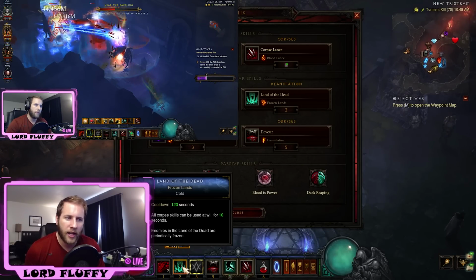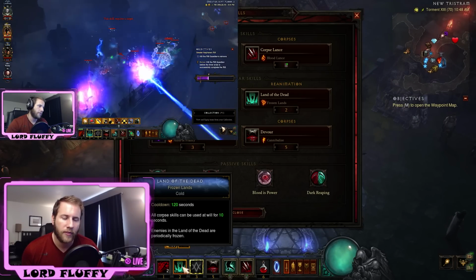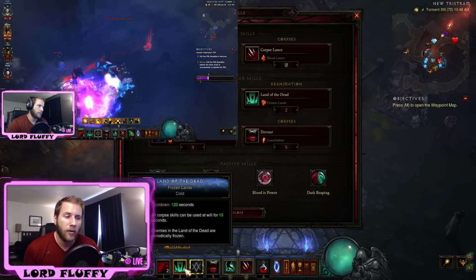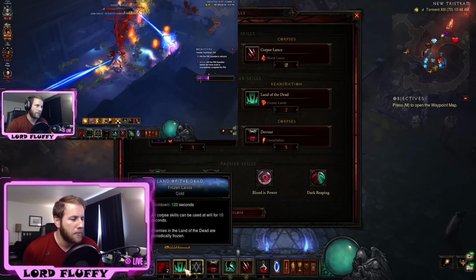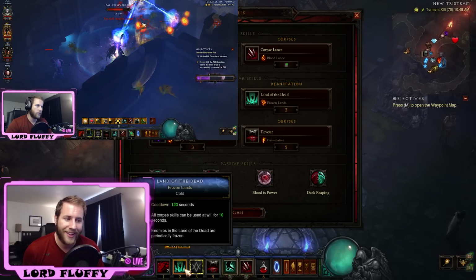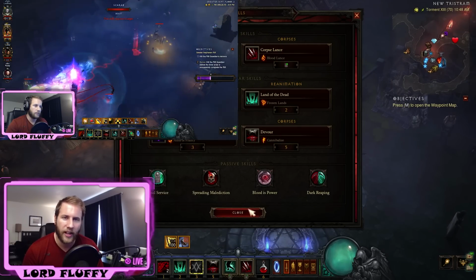It's also pretty important, guys, to have Land of the Dead up for the Rift Guardian. It definitely speeds up the kill a lot for your group, which is really nice. Now, I wouldn't suggest sitting on this cooldown for like the last 80% of the Rift or whatever, but if you can have this up for the Guardian, it's ideal because you'll basically kill him yourself. So keep that in mind as you're flying through the Rift, guys.